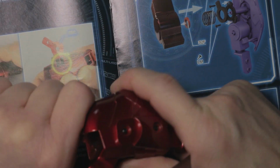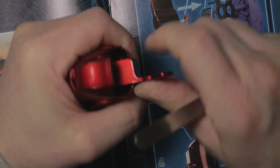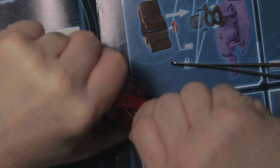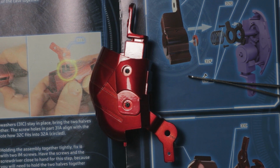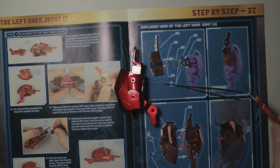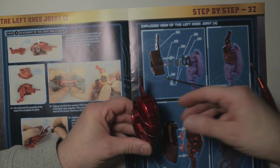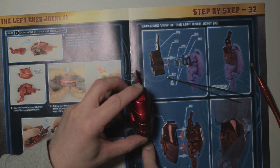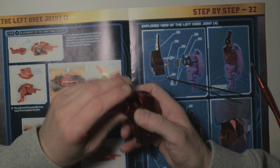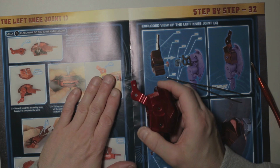Oh, there you go. It moved. It moved with a sort of snapping kind of noise, but good heavens, that's stiff. You're probably supposed to lift it up slightly as you turn it or something. I don't know. I'll figure that out. But we've got a knee joint. There we go. Let's zoom back up. And we have a knee joint, which goes in that orientation. So this is obviously the thigh. This is obviously the shin. And yeah, that's good. We are making progress. So that's number 32.